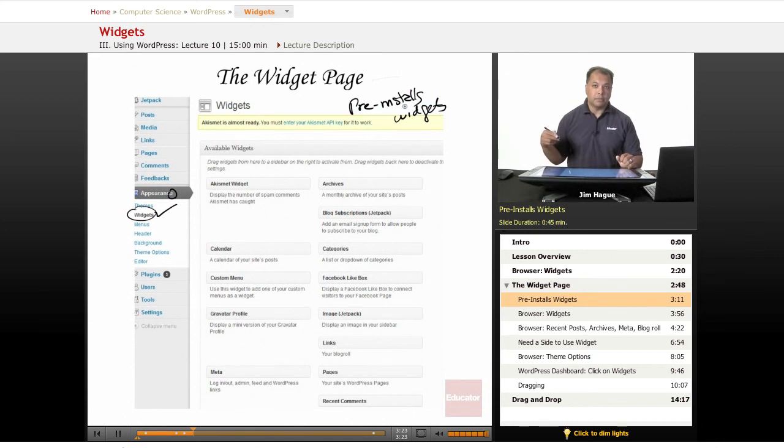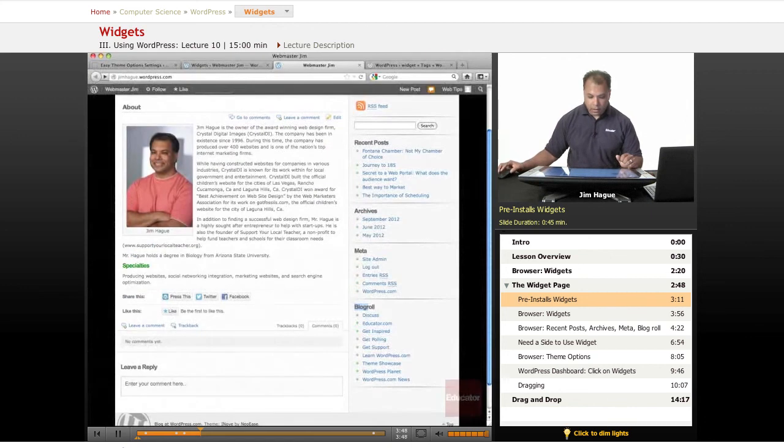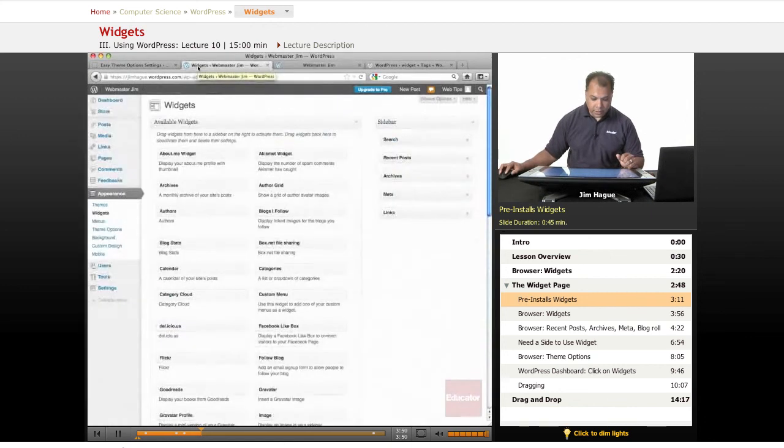Some of them you'll have to install yourself, but a lot of times with WordPress, especially the WordPress that is hosted on the WordPress servers, like I mentioned, WordPress.org, I believe it was, you can go ahead and open that account, and you'll see that a lot of widgets have already been pre-installed. Let's look at some of my accounts here that have already been opened. As you can see right here, I'm going to go ahead and increase the size. I always have to do that every now and then.